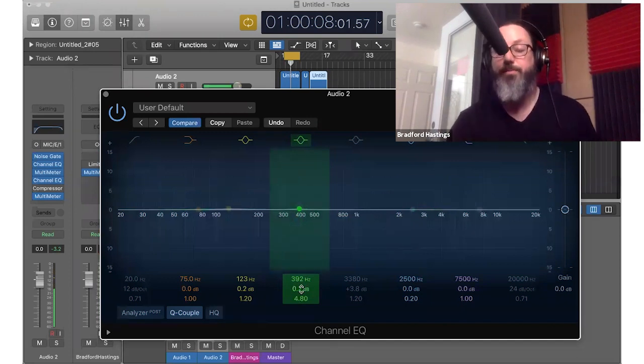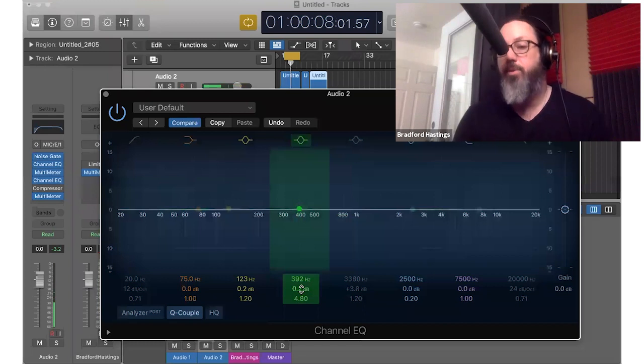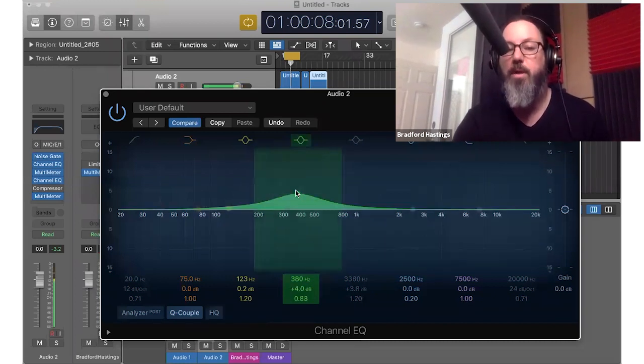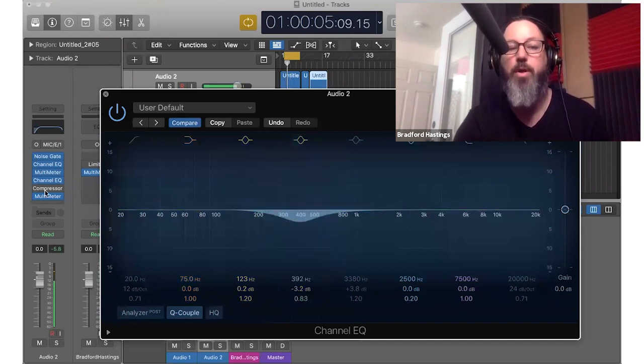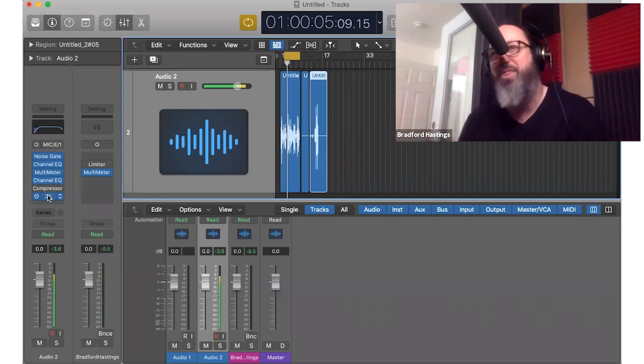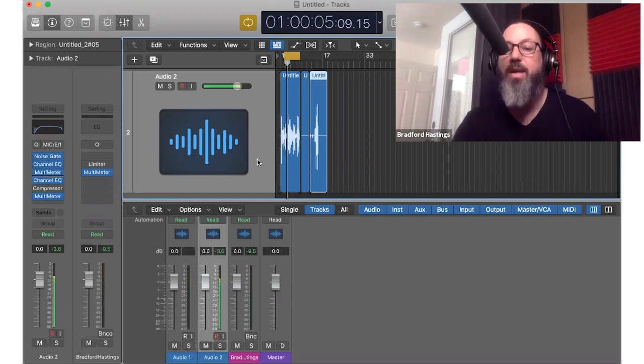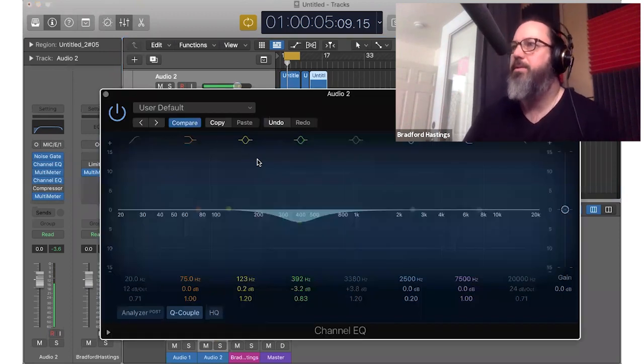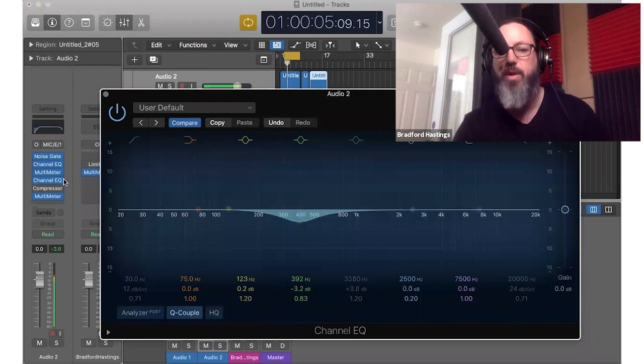The other thing is this. Remember this. You saw it on my signal chain. I have 2 EQs. I could have 3. I could have 4. You could have 10. You could have 20 EQs. There is no right way to do that, right? If I want to go like this and it sounds awesome, great. Let's move on to compression. I can do that. And then after the compressor, I can put an EQ. And on that EQ, I can change one thing. And on the next EQ, I can change one thing. And I can do that all day long if I want to. So when you get it to a place that sounds good, leave it there. There's no reason to keep going, and move on to the next thing.